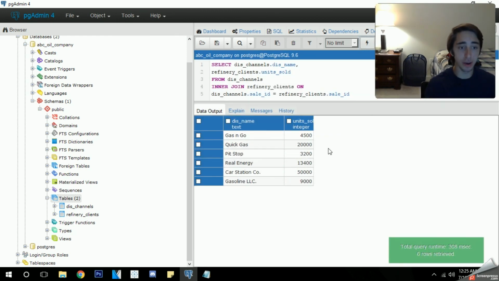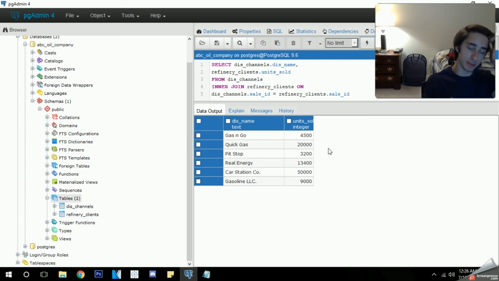So as you can see now, we have generated the table through our data output that we want, where it shows the display name of the company and the corresponding units sold to that company through the sale order that was matched with it. So how did that work? Well, basically what we did is we told it that we want the display name and the units sold to be matched on their corresponding sales ID value.